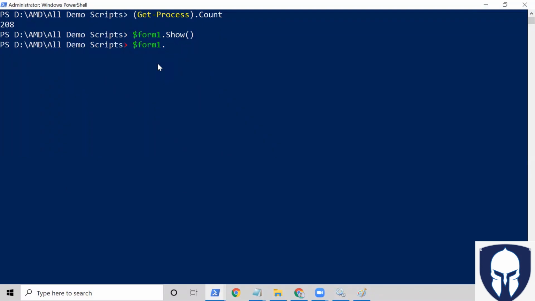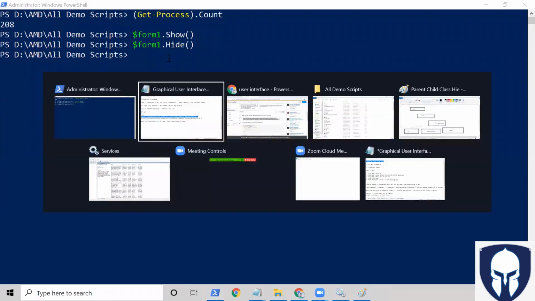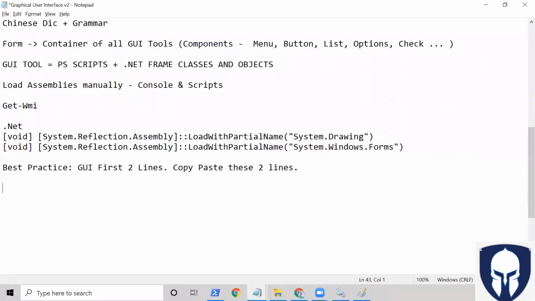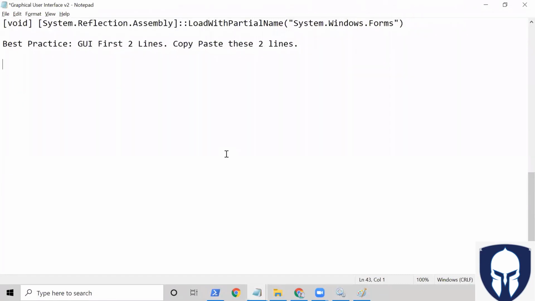While I'm showing it, it is actually taking it and showing it for me visually. And similarly hide. Okay, I'm going to make a note of all these commands. Only a few things you have to remember: show will just show it, hide will just hide it.